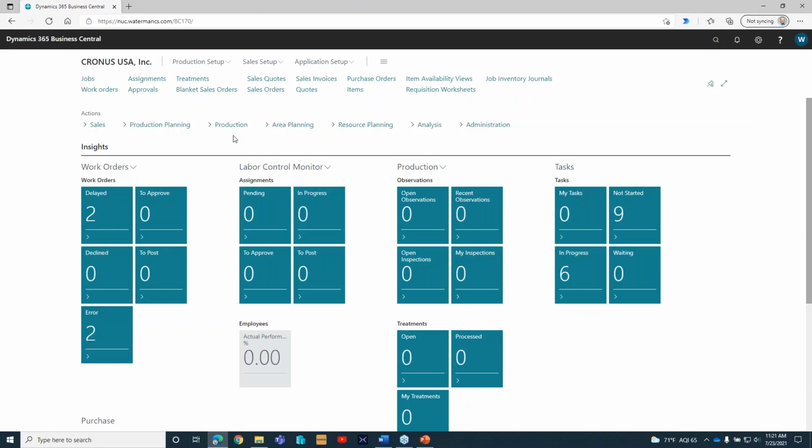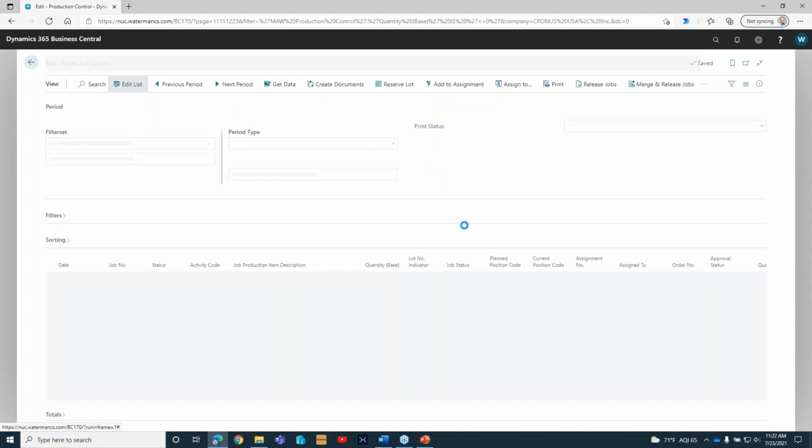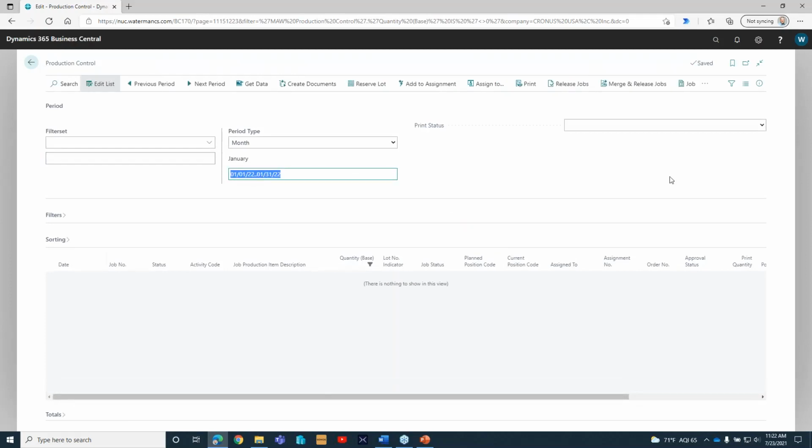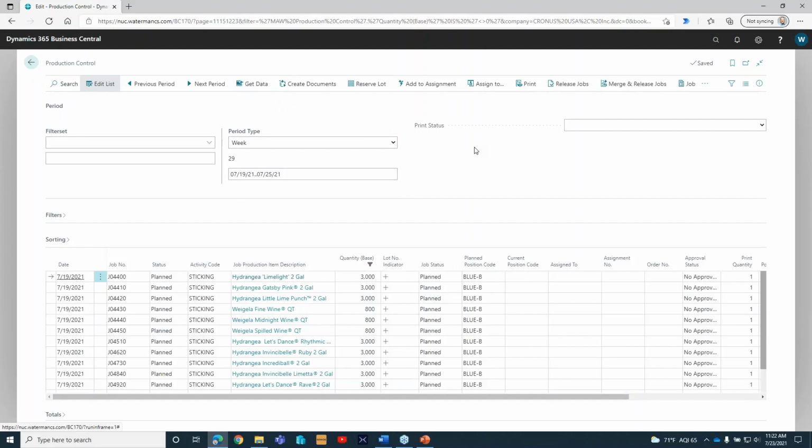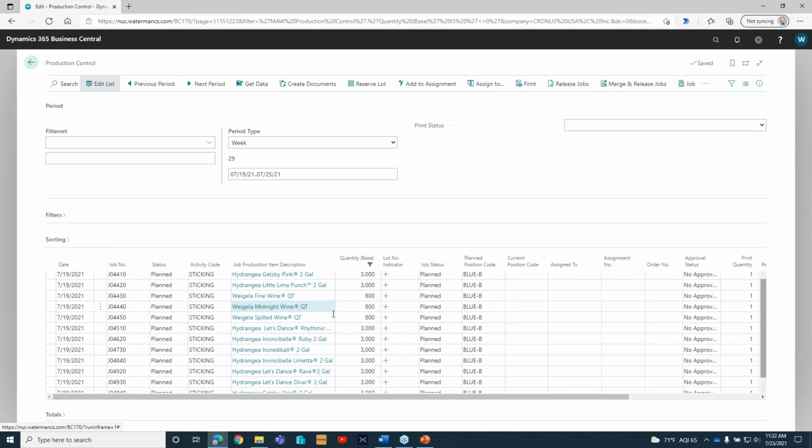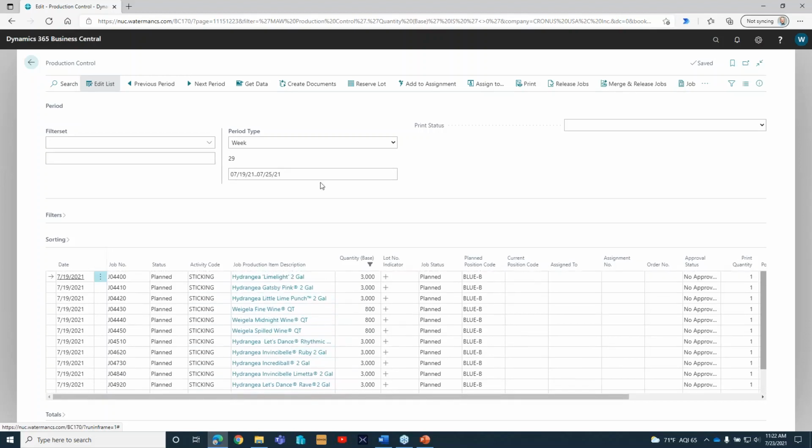Okay, so now I created all those jobs. Obviously we don't want to go into each of these 54 jobs to post that we planted it or whatever. We use what's called production control. This is a tool we can use to look at all the activity lines that are in those jobs. I'm going to go to today's date and change it to week. We'll say get data. All right, so there are those jobs that we planted, and the first thing that happens is sticking. So this is all the same activity. I kept this real clean, but just real quick, you can see if I change this to year.